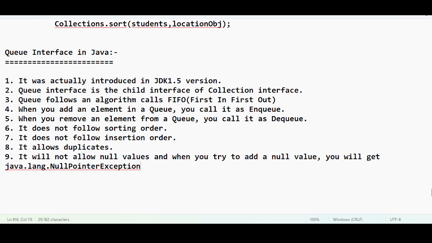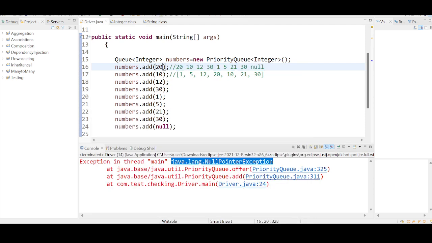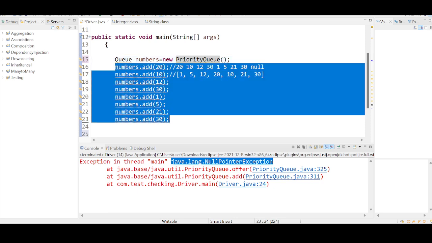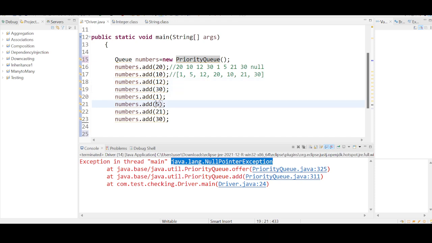Right? Now I also want to check whether it is accepting heterogeneous elements or not. If you focus here, the elements that I have added, let me remove this, the null value is not accepted. We have done the experiment, so we do not want to think about null anymore. To check whether it accepts heterogeneous elements, I need to remove the generic type. If you look at the way the objects are added, all the objects are in the form of numbers.